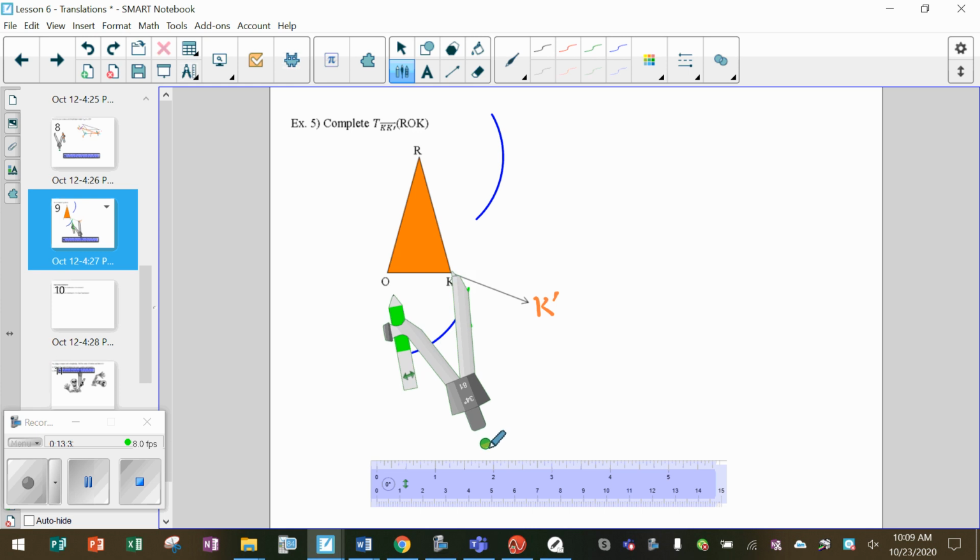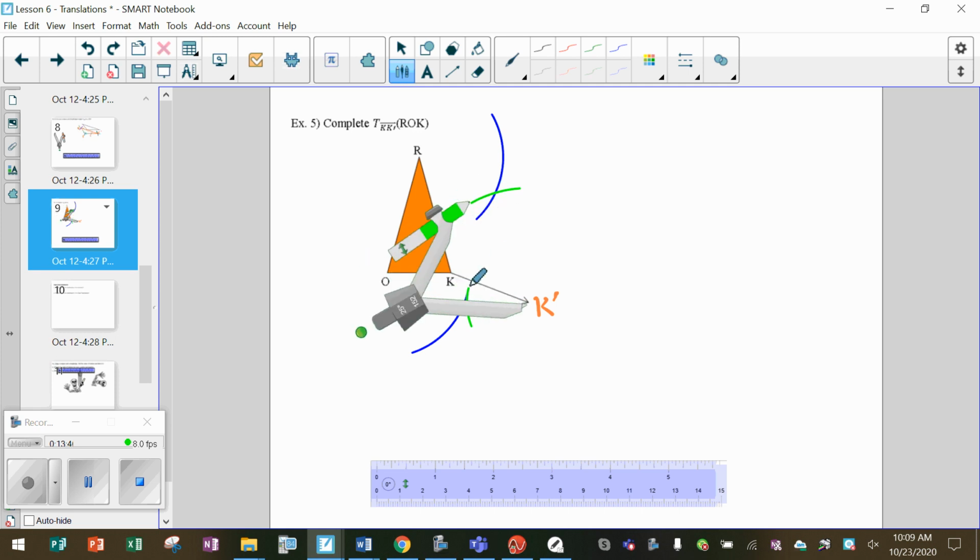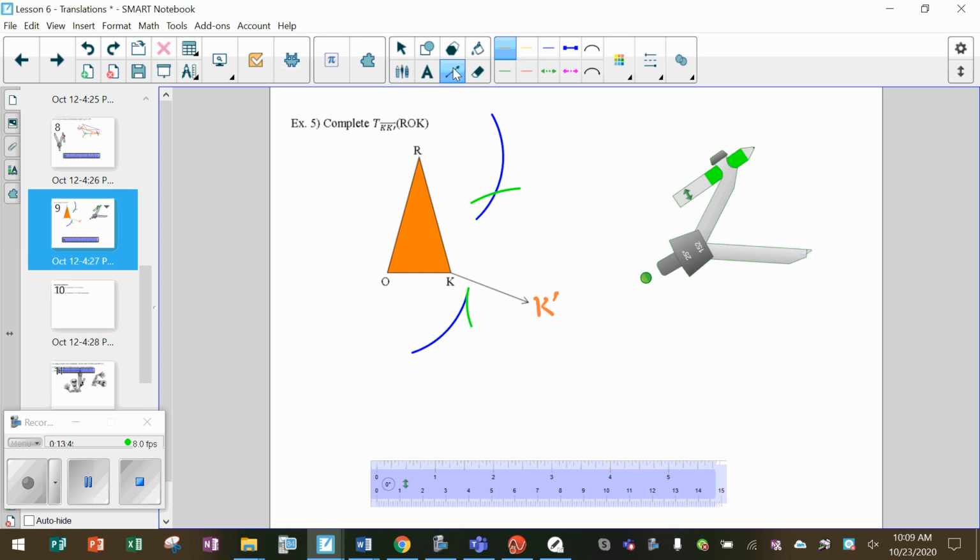Now I do R. Measure from the beginning of the vector, slide the needle down to the other end, mark it from the other end of the vector. X marks the spot where I'm supposed to line up my straight edge. Now, hopefully you're getting a more accurate result than I am. That's the beauty of trying to do this on technology. Because of the pixels, it doesn't always land exactly right. But those are the steps.